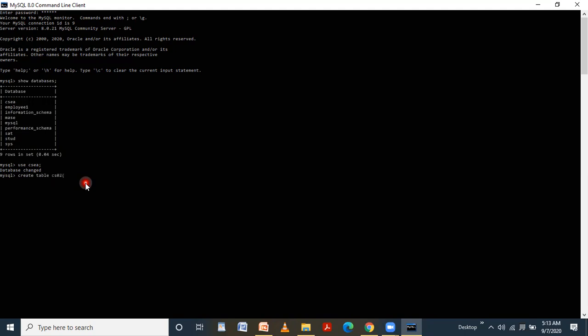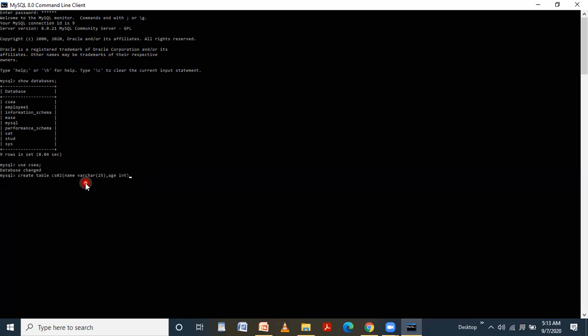And here, once you start creating a table, you should specify the columns, right? The first column is name, and that is going to be varchar, variable character, and let me pass it as 25. And the second column, let it be age.